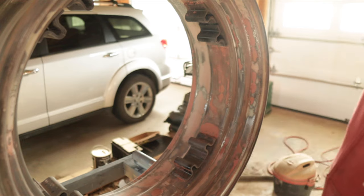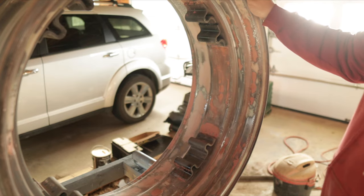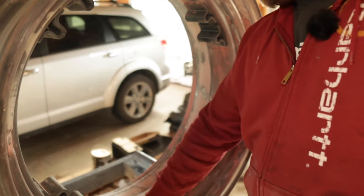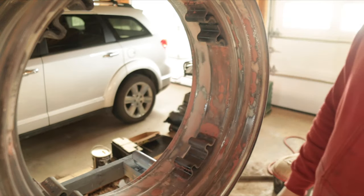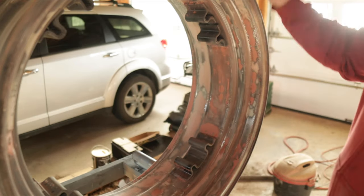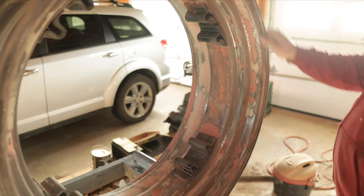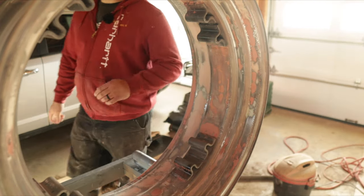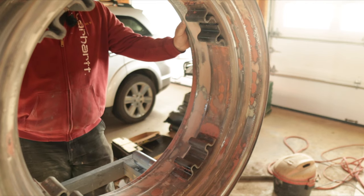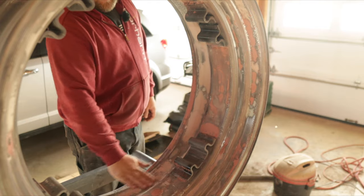I think they're gonna look pretty good when they're all painted up. I got that other one primed — it didn't look quite as bad as this one; this one was the worst of the two back rims. Anyway, we'll put the high build on it later on, sand it down again, then I've got a sealer primer, and then we're going to do base coat clear coat on them. That's what I ended up deciding to go with. I wanted to try the base coat clear coat system — I've never painted like that before — and I kind of wanted to paint the hood and fenders in base coat clear coat, so I figured it'd be easier to try it on the rims first.